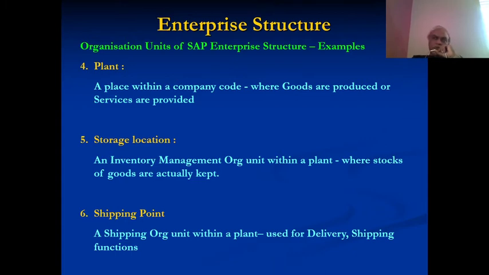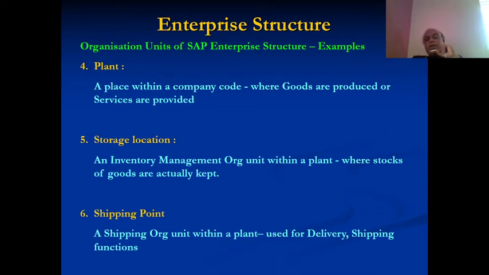So you may have one or more plants. In the Tata Motors example, they may have three factories, so I can create three plants in SAP. And of course there are other aspects attached to plants also, something called a logical organization unit, which may not be there physically, but you may have to create in SAP, that we are not discussing now in detail. Okay, this is just an introduction to enterprise structure.